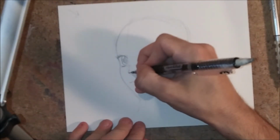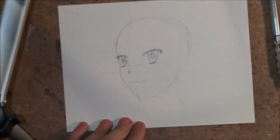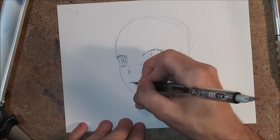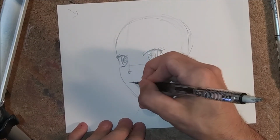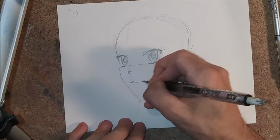Alright. Screw it. It's a cat girl. I've never done a cat girl before. Let's learn it. Let's learn how to draw cat girls together, shall we?